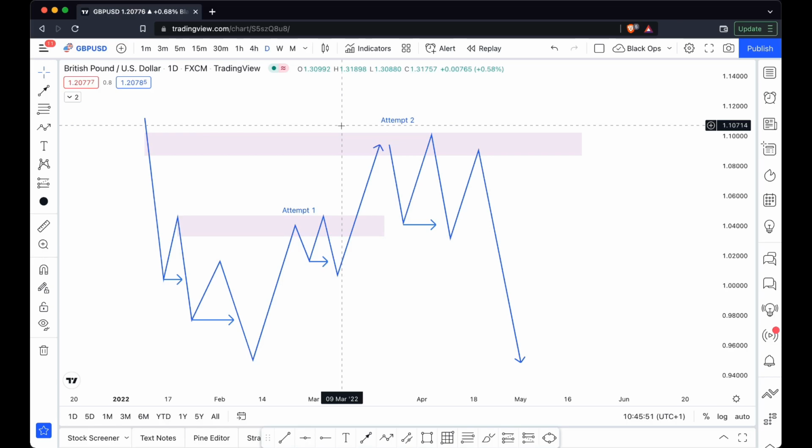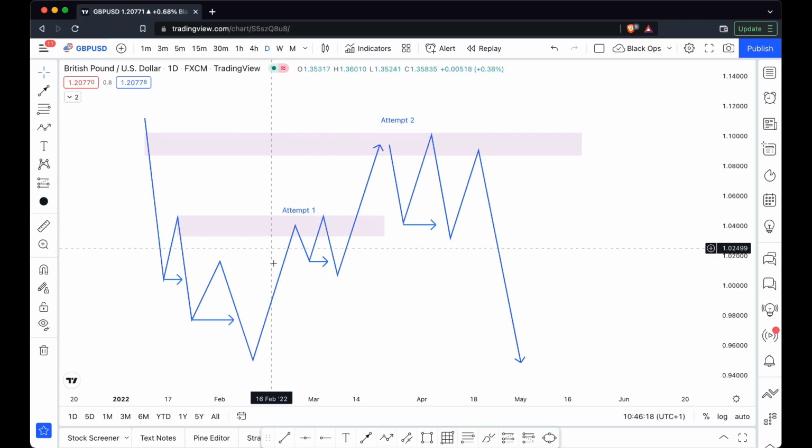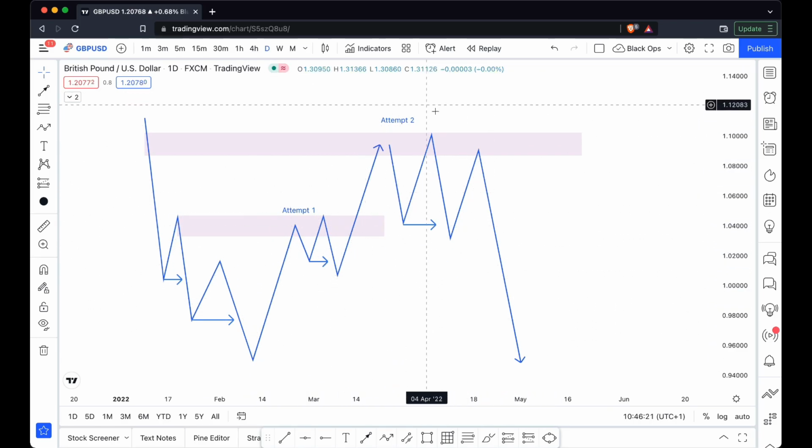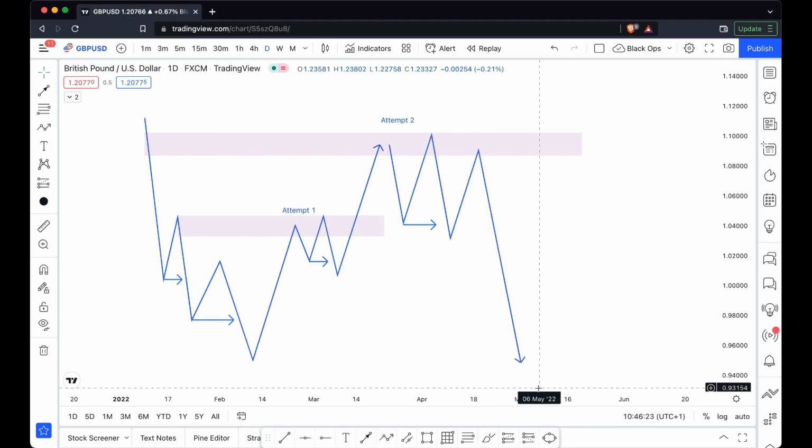When it comes to attempt two, we have to be extra careful with the confirmations we take. And essentially, price actually makes it a lot easier for us to take this trade. And that's only because if price wants to move to the downside, it will print a confirmation for you to take a trade. If it doesn't want to move to the downside, then it won't. And instead, it will just continue up and you won't enter the second attempt because it didn't give you what you wanted. So as you can see, we have the same thing we looked for in attempt one over here with attempt two, but in this case, it worked out.